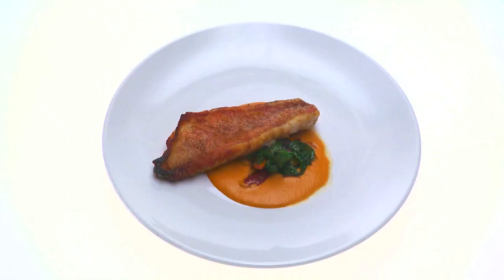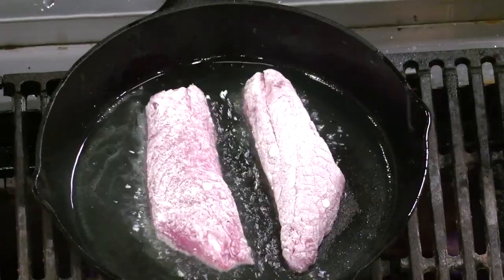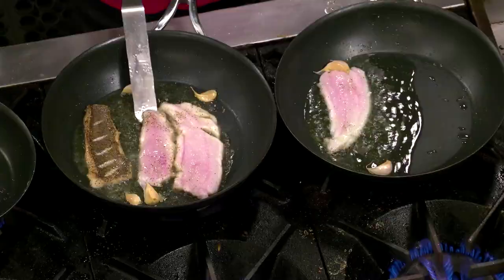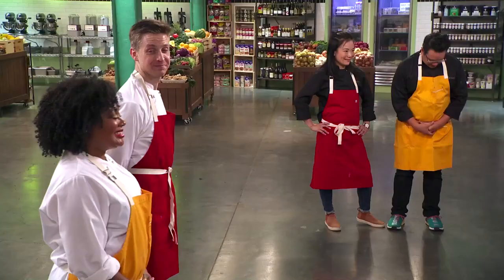Bettina's dish was really fantastic. I would say the one thing I would correct is just adding a pinch more salt onto the fish before dredging it, and also seasoning some of that dredge before cooking it. It was just a touch under seasoned. For David's dish, I would say just to crisp it up a touch more — he needed a little more browning on that skin and it would have been a perfect dish. Great job, guys. Both of you. We did good.